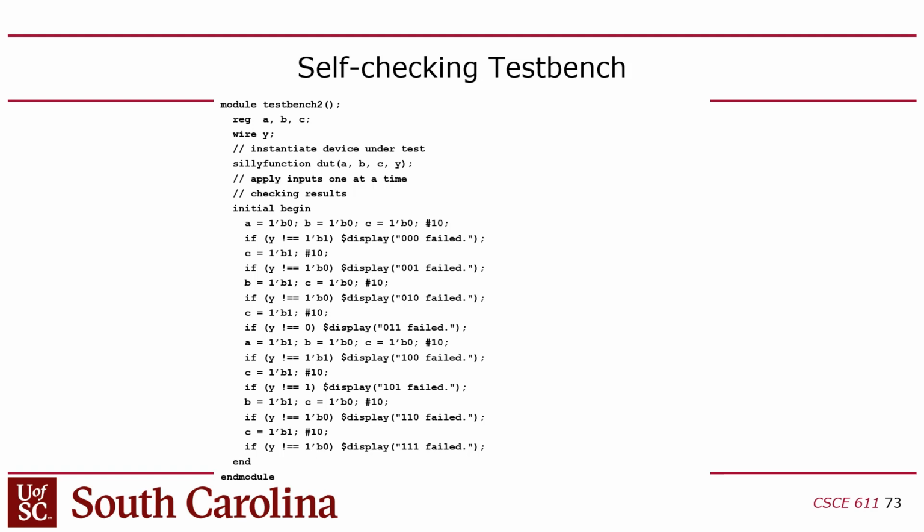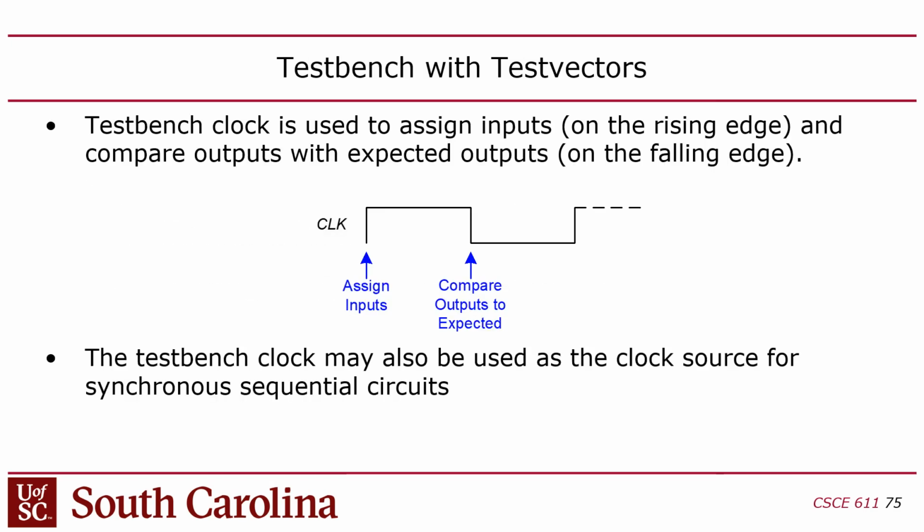So remember I mentioned that in ModelSim there's this notion of a sensitivity list where you activate things, you activate circuits to update their outputs. You have to give it some non-zero amount of time for that to happen, right? Doesn't matter how much, right? So that's why these little hash 10 things, pound 10 things are here. Another way to do it is you could use a clock signal. So for example, you could assign the inputs on the rising edge of the clock, and you can compare the outputs on the falling edge of the clock. That's just another way that you can coordinate the inputs and outputs, right? Or you could still put in little hard-coded delays. You could still do that, but this is just another way to do it.